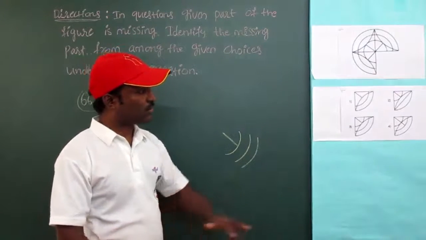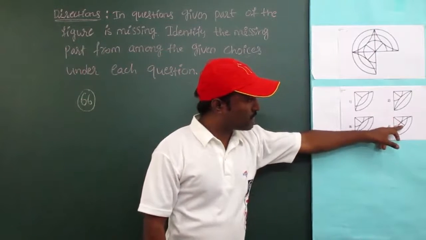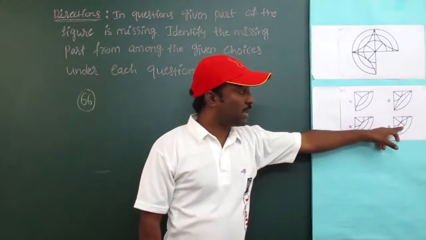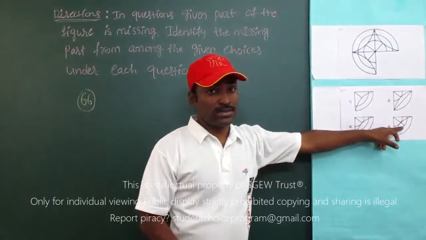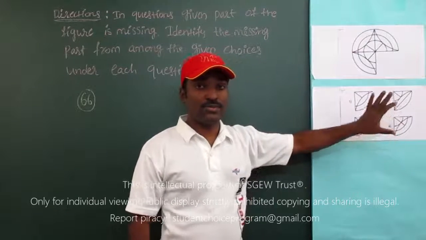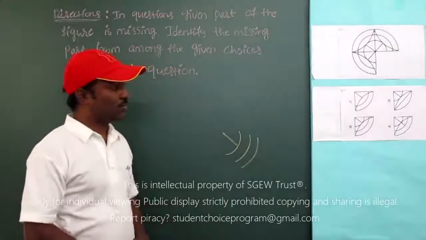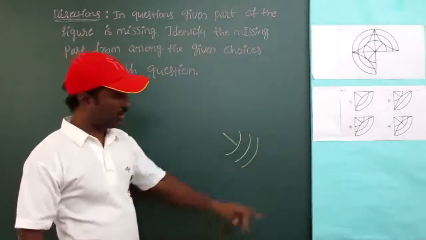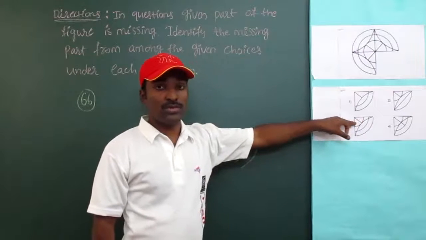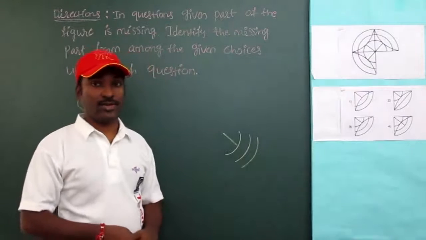But if you see the fourth option, this line is touching the second curve, or the second circle. But this should not touch the second circle, it just has to touch the first circle or first curve. It can be observed clearly in the third option. In the third option, this line is just touching the first curve which completes the first circle. That means option 3 is the right option.